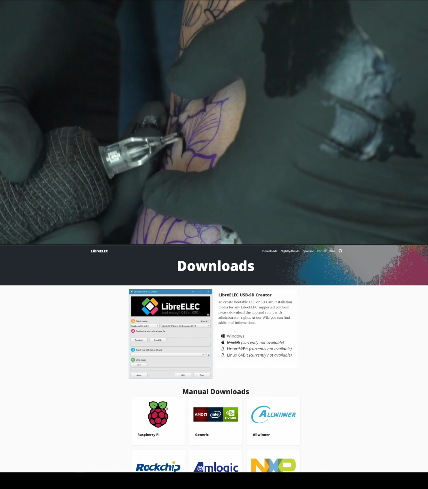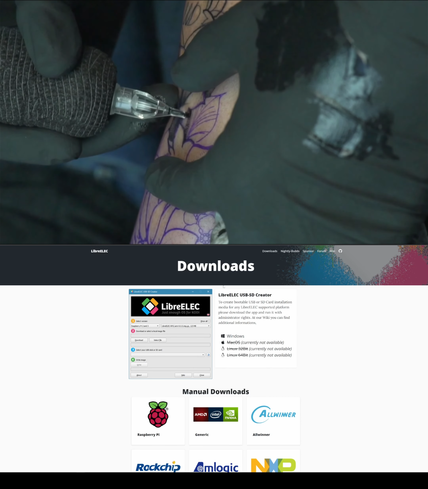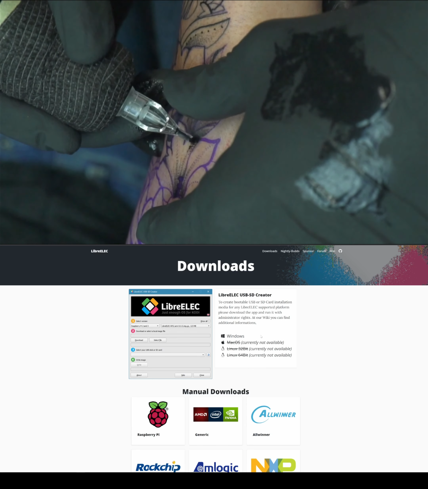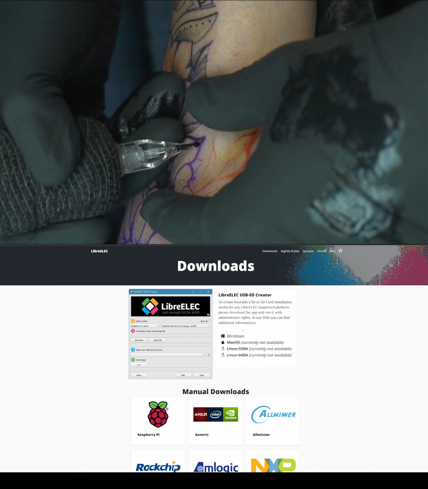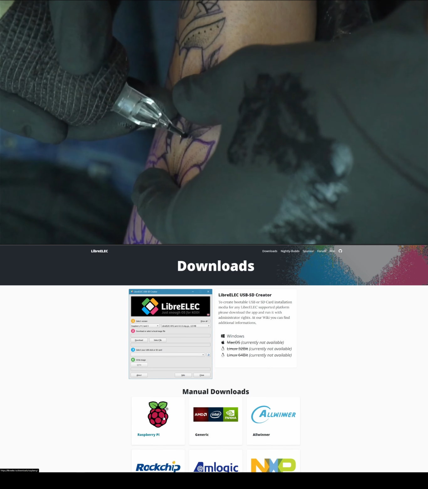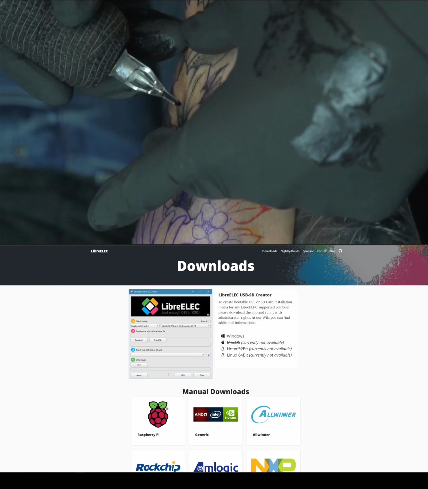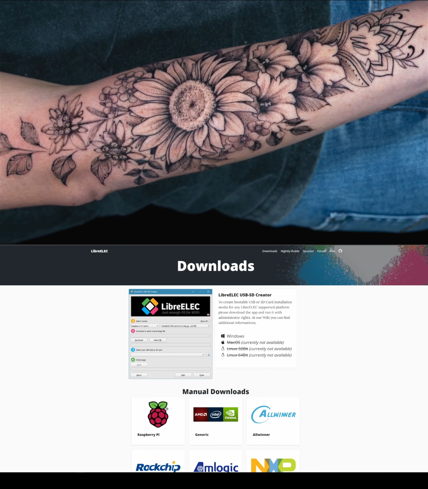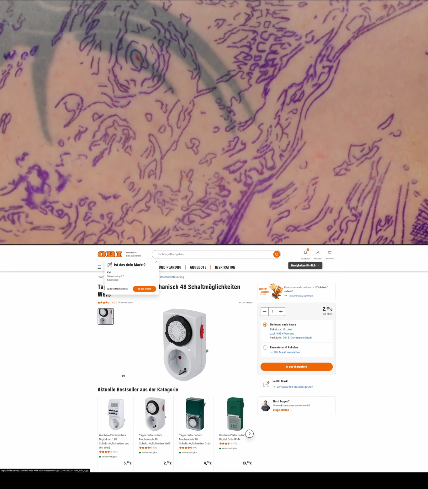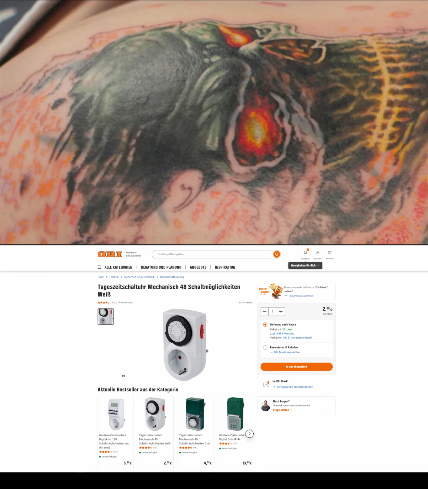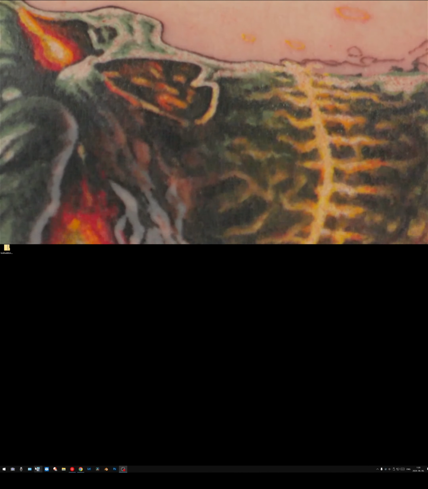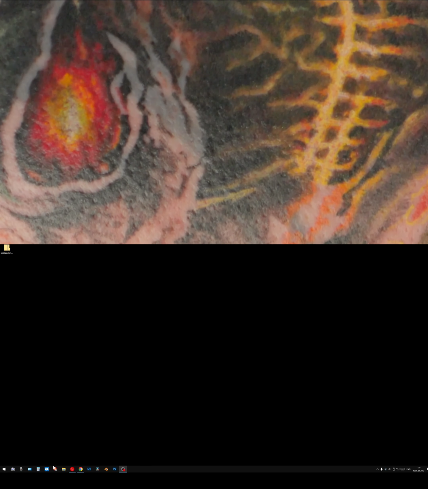We also need this page. I will link all the links in the description. Just in Windows it's working. If you use it in Linux, just download it and flash onto your empty SD card. Also, if you want it to turn on automatically, you're going to need a timer, such a thing like this, something similar. Let's start formatting the SD card.